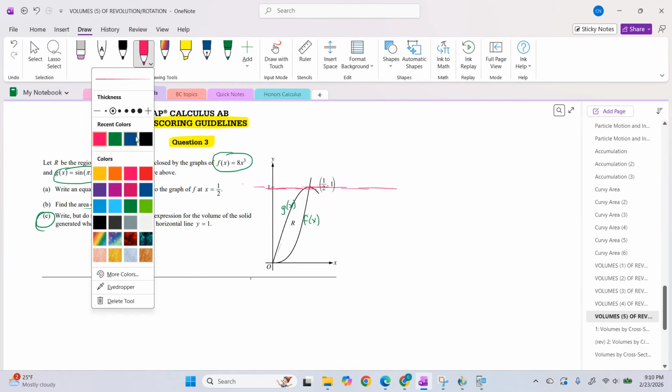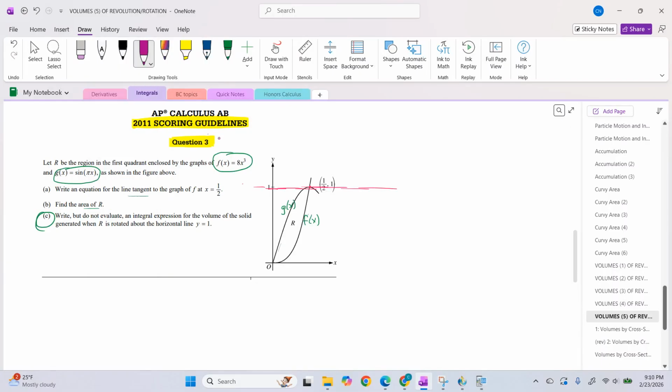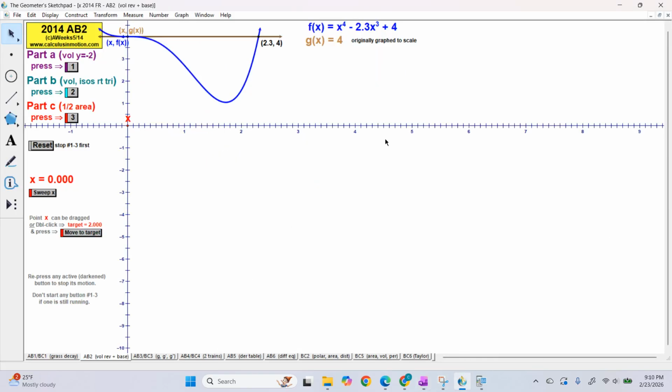Let's try and picture this ourselves before we go to Calculus in Motion and get a visual here. I'm going to take this region and rotate it up above. This is going to be a little rough. It's kind of hard to draw this one perfectly. All right, it's something like that. There's my rotated piece. So let's fire up Calculus in Motion. What year was this? 2004? No, we're doing 2011, right? Yeah, 2011.